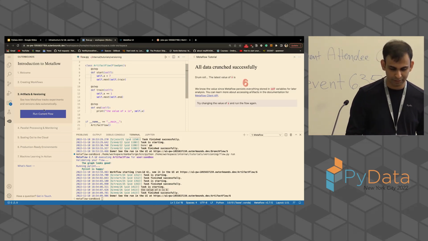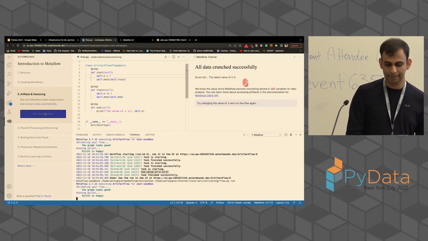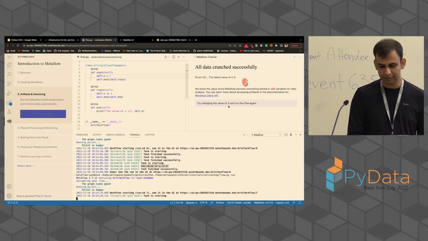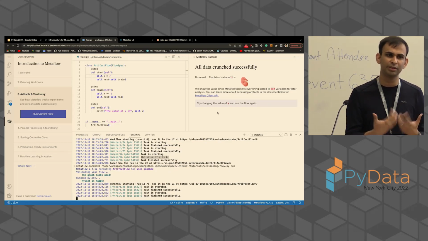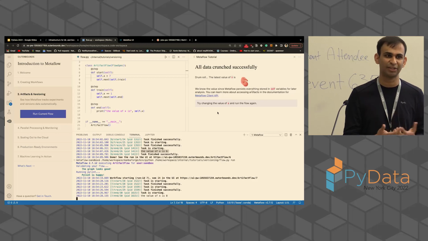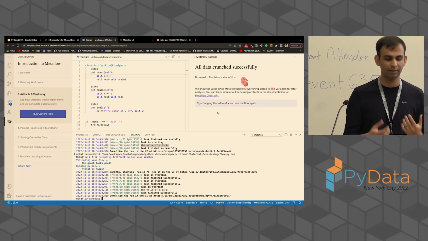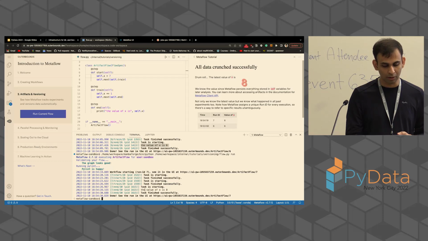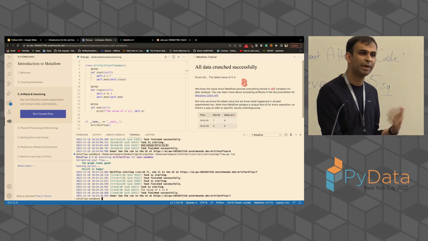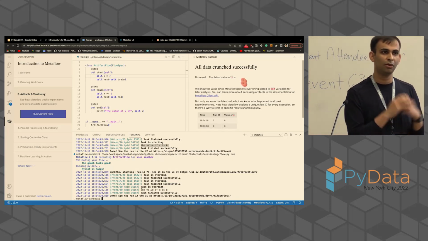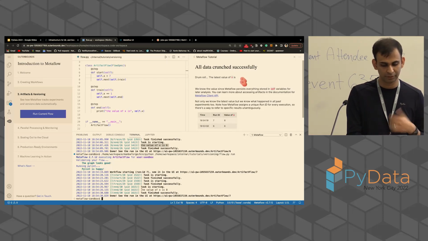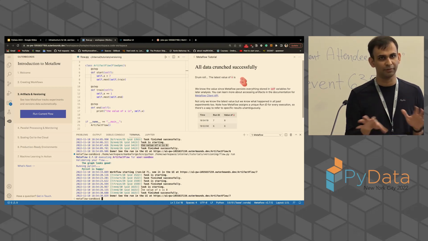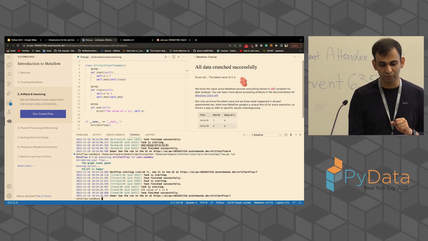Now if I change it to a different number, then we'll see Metaflow cataloging all of these different values within its metadata store, and the user doesn't really have to take any explicit action to record any of these values. All the logs are also stored in perpetuity, so I can go back and say, hey, I want the logs for a specific workflow that executed a year back, and fetch that without the user actually having to figure out how to move these logs into some persistent storage.